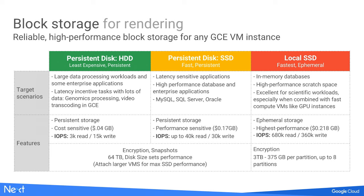If you run the Avir on local SSD, you get roughly a 2x enhancement across the board in terms of sequential reads, writes, and random writes, but you get a 4.5-time improvement on random reads. And for VFX workloads, it's pretty much a random read situation. So it's super fast with local SSD.